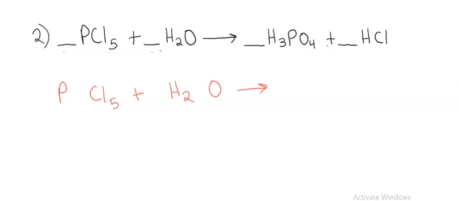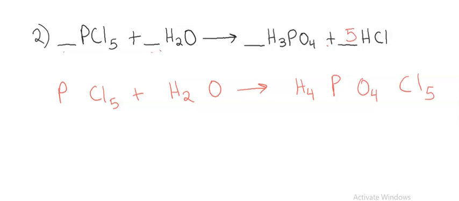Now on the right, we have 3 hydrogen. We have actually 4 hydrogens here. We have 1 potassium, 4 oxygen, and just 1 chlorine. So right away I see that we have 5 chlorine over here. Since we have 5 chlorine on this side, I need 5 over here. So I'm going to put 5 over here.